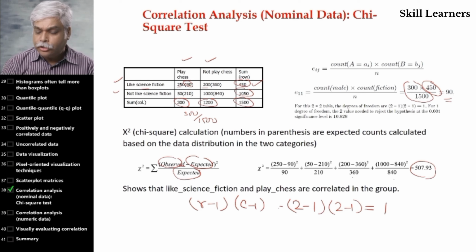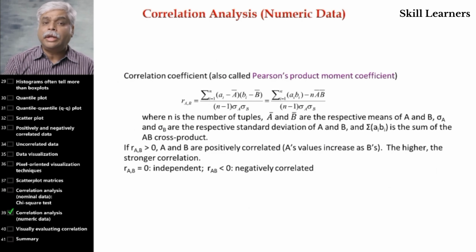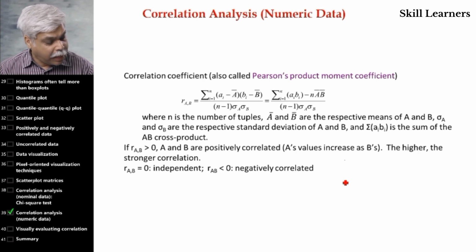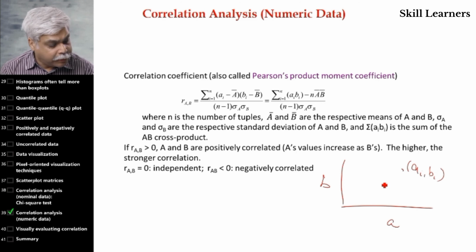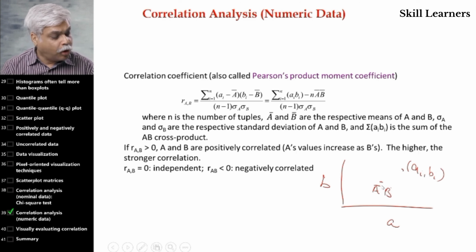The notion of correlation is actually a little easier when we look at numbers. Let's look at 2 columns of numbers, A and B. So I'm measuring A on one axis and B on another axis, and my points are (A_i, B_i). Here's what I do. The first thing is I calculate the average of my data set. I calculate a point (A bar, B bar), which is the average of all my A's and all my B's. A bar is the average of all the A's. B bar is the average of all the B's.